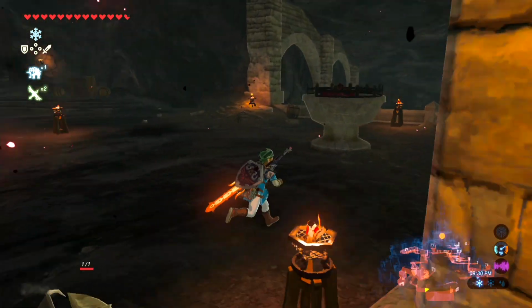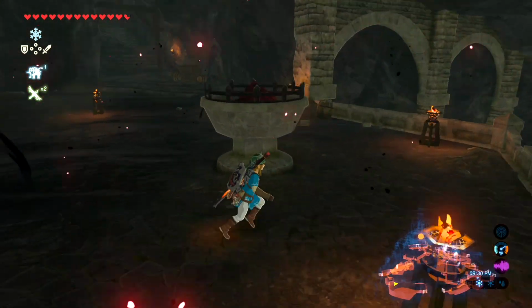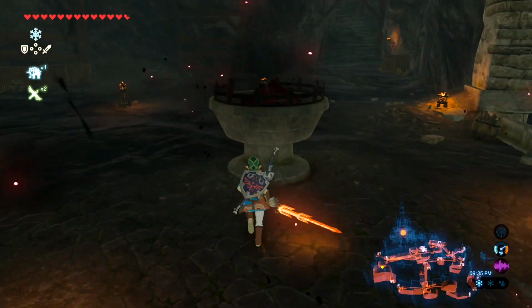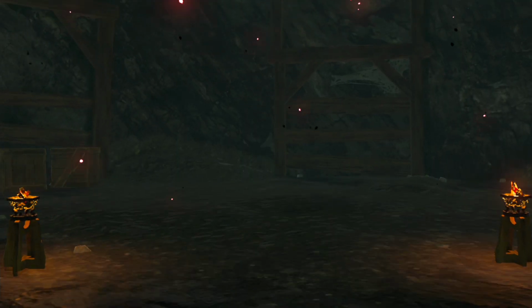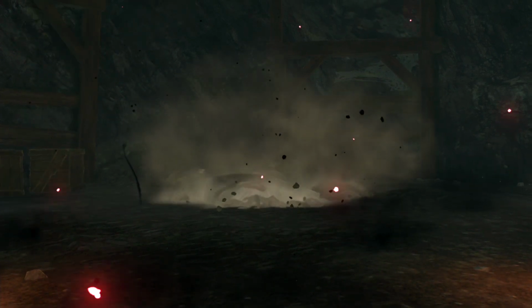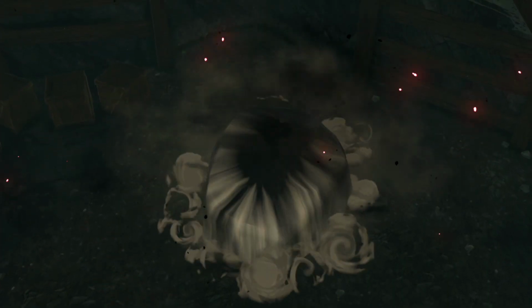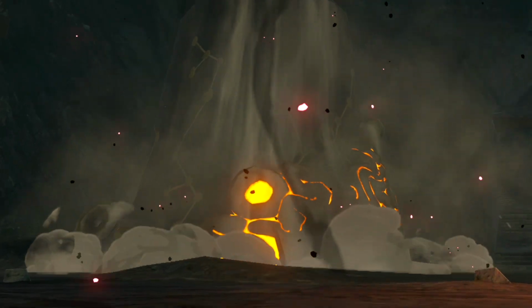There's a bunch of torches, and one giant torch that is unlit. So, gee, I wonder what we need to do, guys. Yeah, let's grab our Flame Blade and light this torch up. And check it out. Yeah, of all places, inside Hyrule Castle, the final area of the game, there's a shrine.